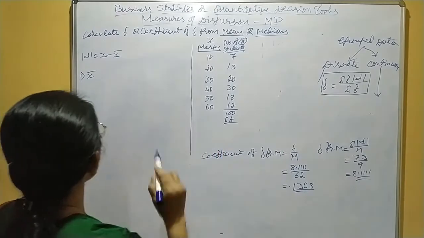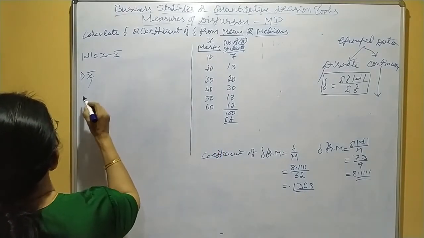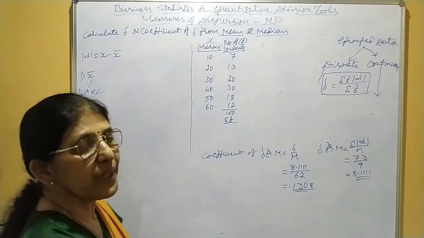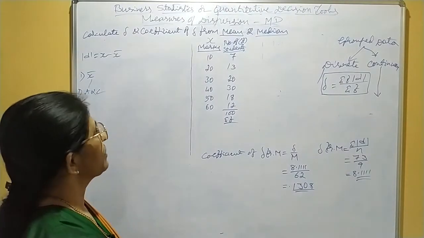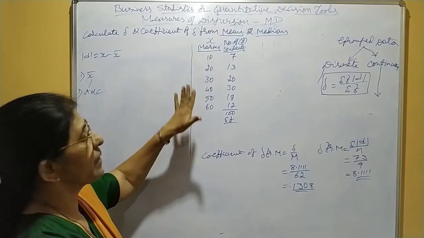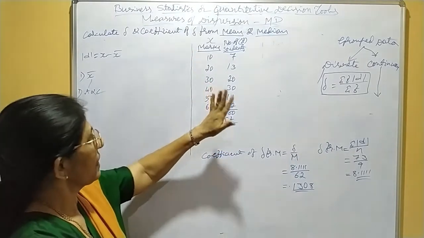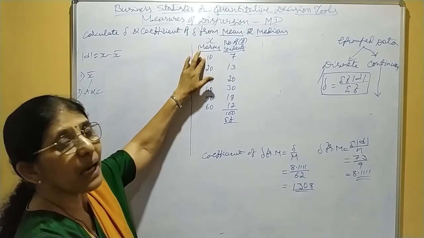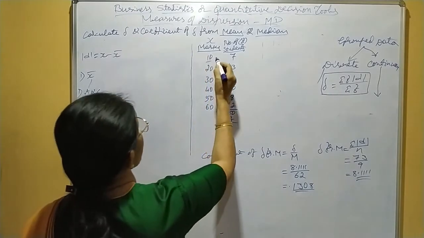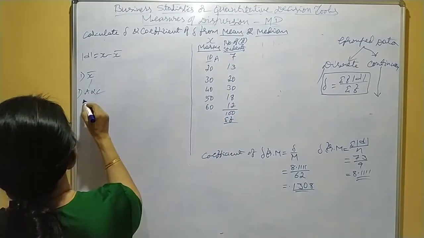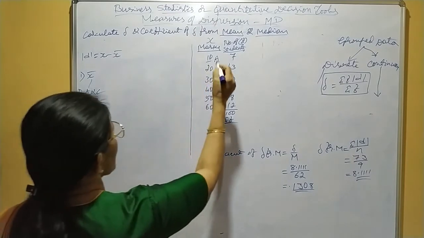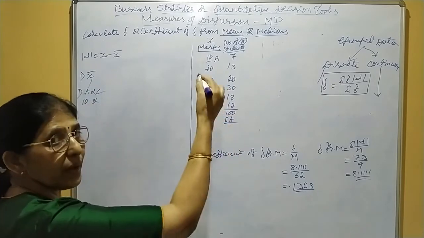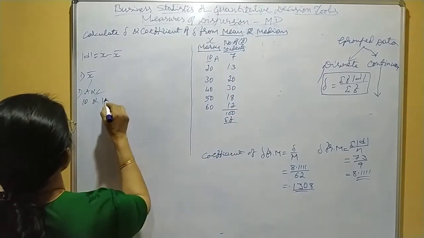Okay. Under step deviation method to find out x bar, what is the first step? We have to take A and C, assume mean and common increment. Now it is known to you, any value of variable may be taken as assume mean. If you want to avoid minus sign, always take first one as assume mean. That means we may take 10 as assume mean, that is 10, and C means common increment. 10 to 20, 20 to 30, up to the end, how much is the common increment? It is 10. C is 10.